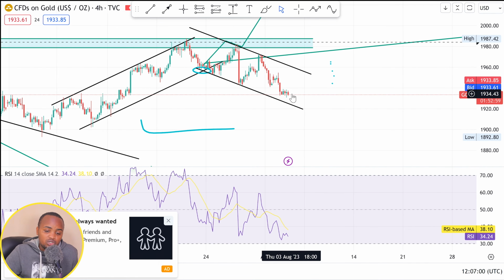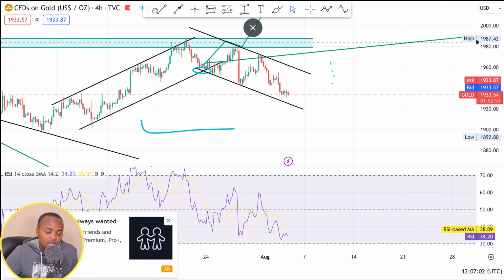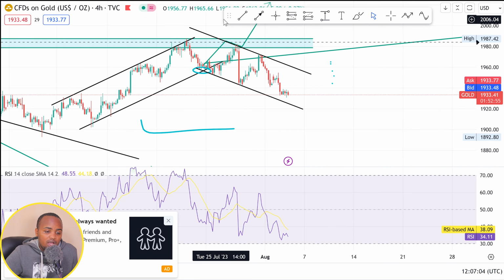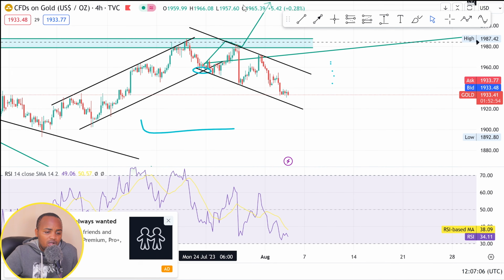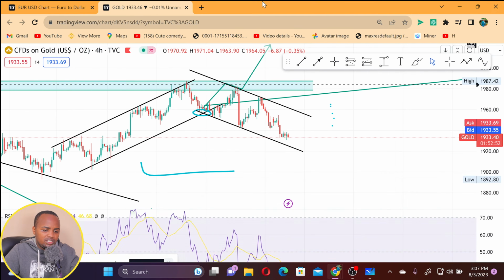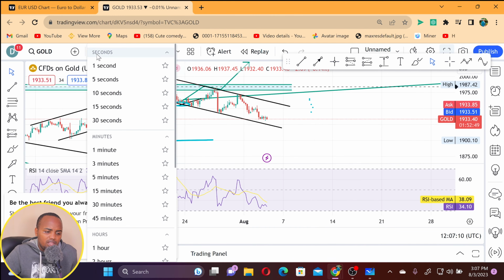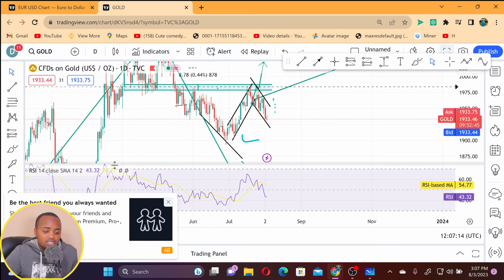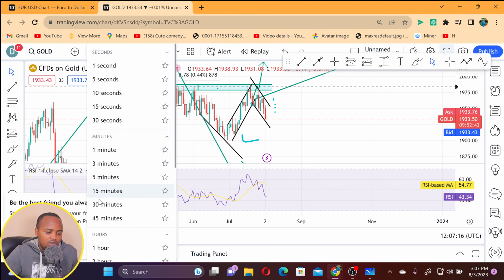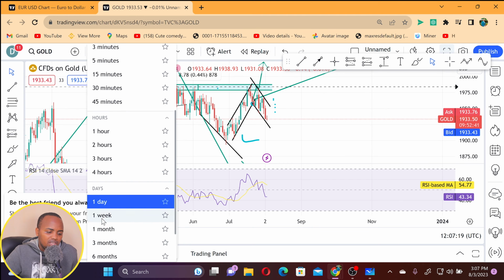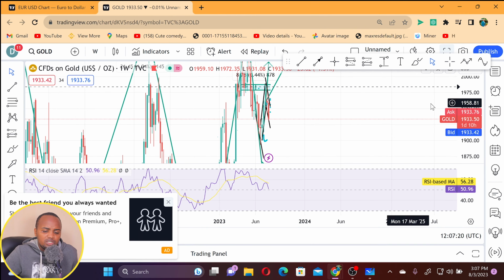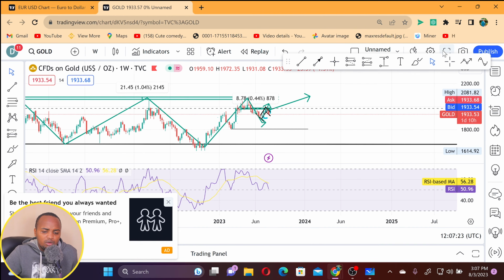For example, what I'm talking about over here, let me show you something. If I just go to the 4 hour time frame, or let me just go to the 1 day time frame, so that I can show you the amount of capital that is actually needed right over here. If I go to weekly market analysis over here, you will see the movement that I may be observing in the market.